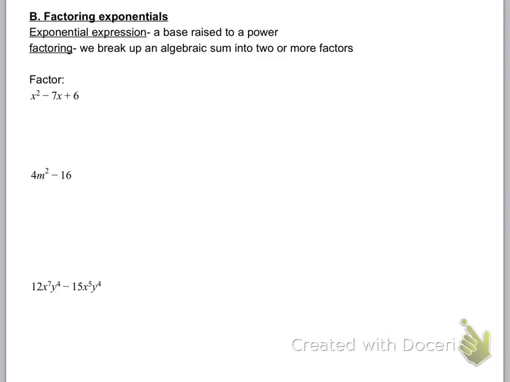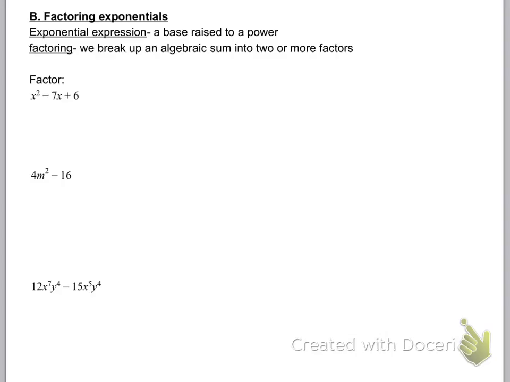This one kind of goes back to old school. Kind of one of the first types of factoring you've dealt with, other than factoring a monomial out, right? When you factor, your number one thing when I'm factoring anything is to look for common terms. Is there any common terms in x squared minus 7x plus 6? No, because x is not in the 6, so I can't. So there is nothing that's common between all three numbers.